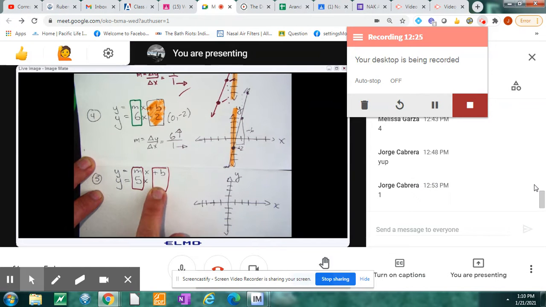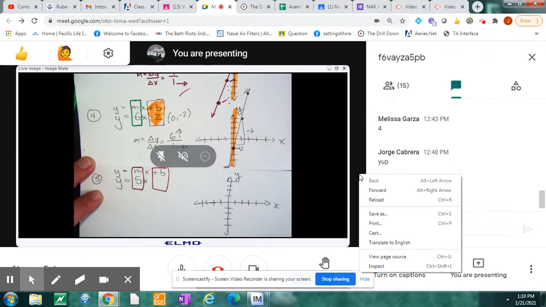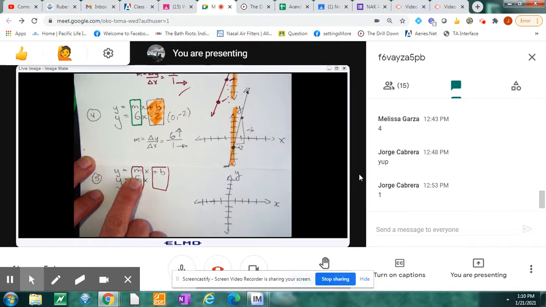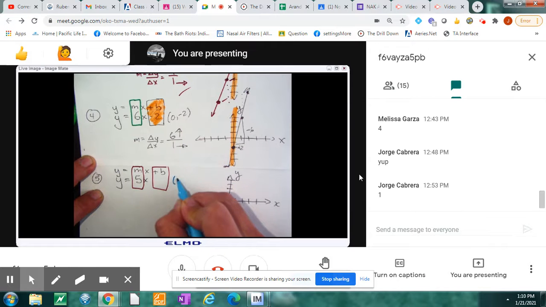0. Or what about the imaginary 1? But for the imaginary 1, there's no x. If the 5 wasn't there, that would be the imaginary 1. But there's nothing, there's no imaginary 1 with the x. So yes, it would be 0. You are correct. It would start right here in the middle, so it would be 0, 0. See that?